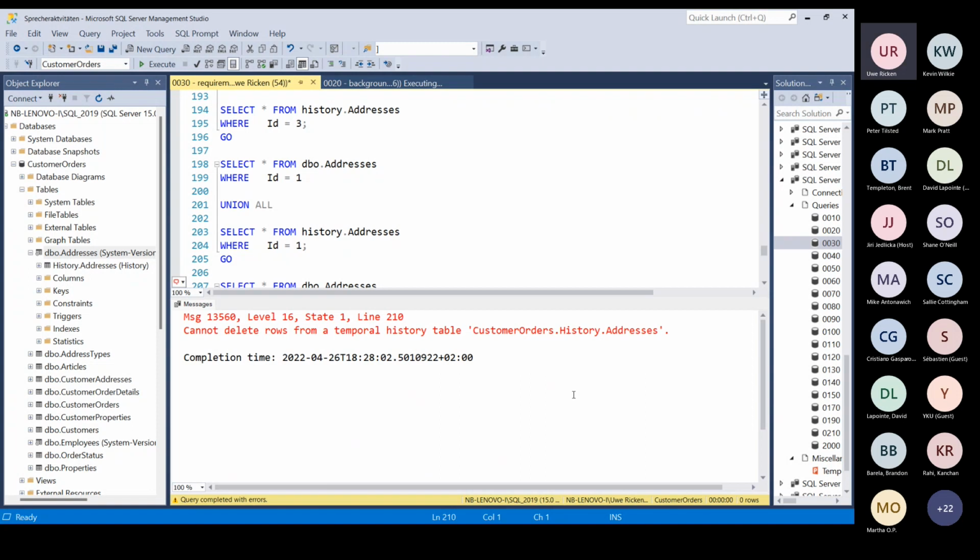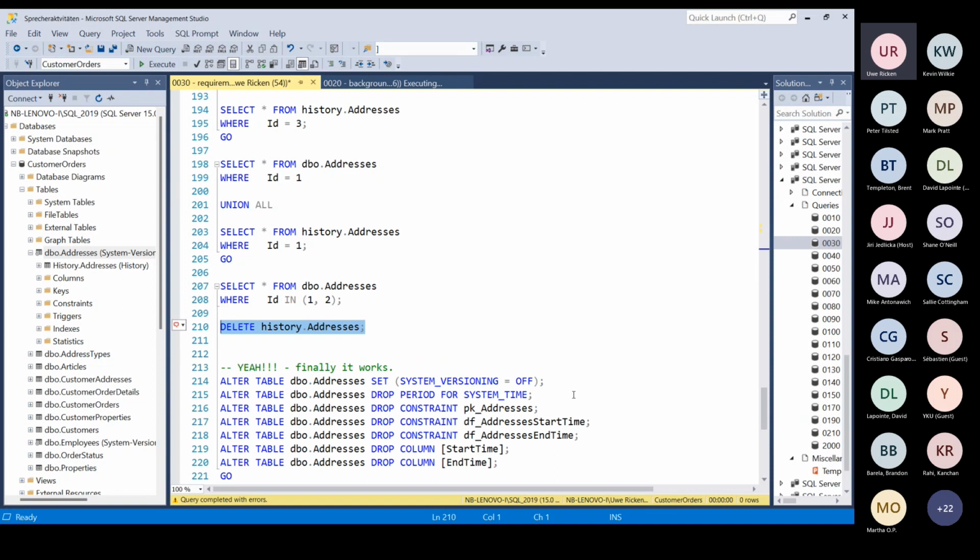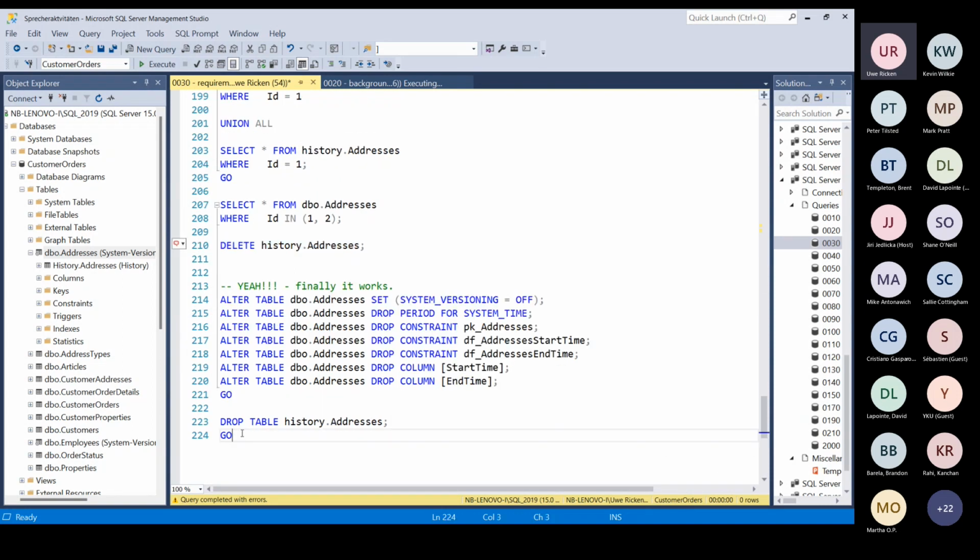To manipulate data in the history table, you need to have the alter privilege, because then you are able to stop versioning, do the changes, and implement the versioning. Otherwise, if you're a normal user, you do not have any chance to delete any data from the history data. So that is it, and I clear the table, everything is fine.